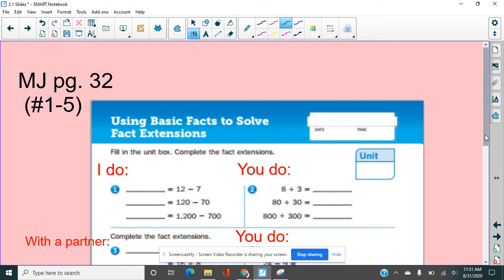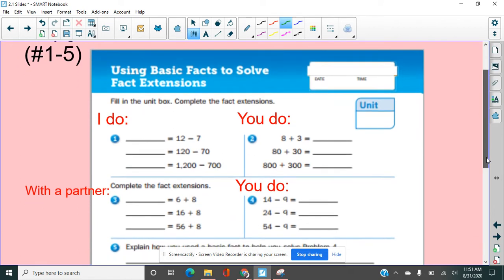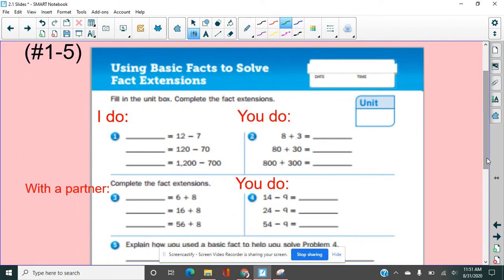All right, so let's look at our math journal. Now, we're going to look at our math journal, and then we're going to put it away for a moment and look at something else, and then pull it back up. So what I want you to do, and we've done some of this already, so it might not quite be shaped as you see here, where it says I do, we do, and you do.